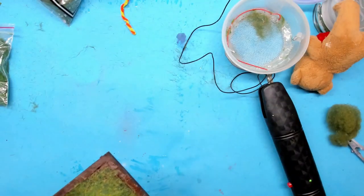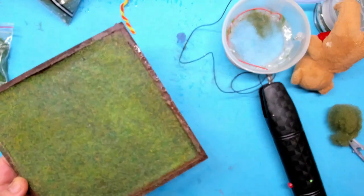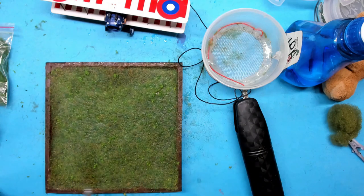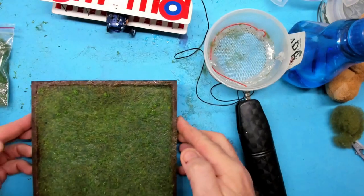Now time to give it a good old dose of IPA. Here, I'm just using the air from my airbrush to give the grass different directions. If you don't have an airbrush, you can use a bendy straw. Now, let's leave that to dry and we'll come back to it later.